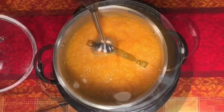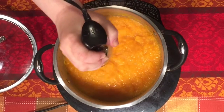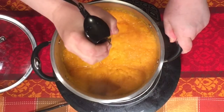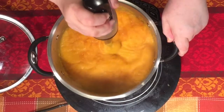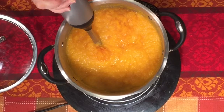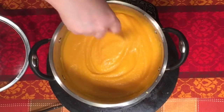Okay, we'll be back when it's time for the next step. Hey everybody, we're back! I've let this cool for about 15 minutes with no heat, and now I'm going to use my immersion blender and we're going to just blend this up. It's still very hot, so let me finish this off camera because it's hot and awkward. Look at this — it didn't take but a second once I could get it over to where I could reach it better. Smooth as it can be, nice and thick.